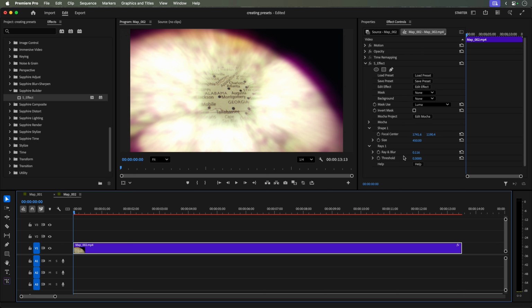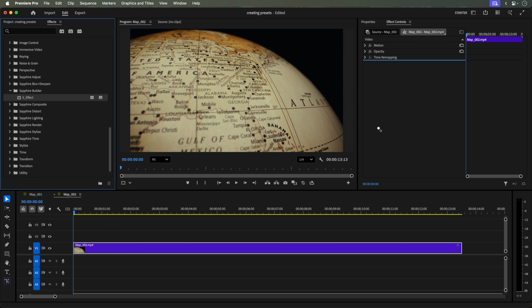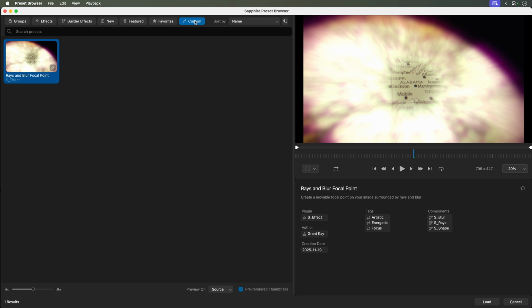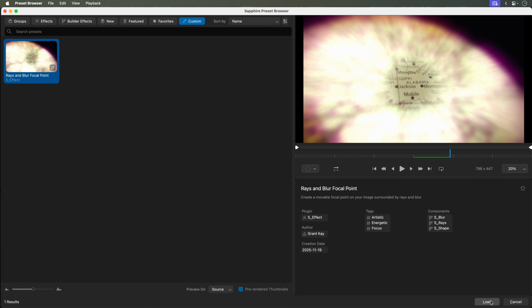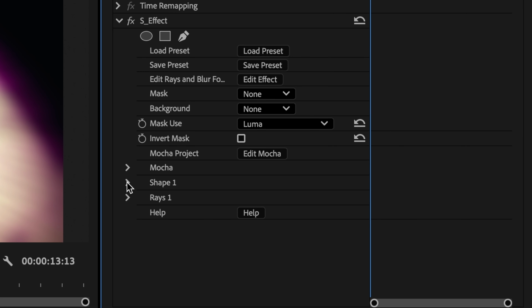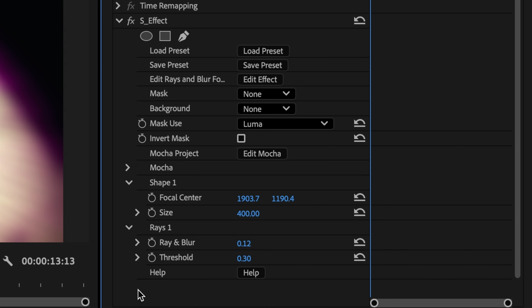I'll just undo the paste operation and apply a new Sapphire effect filter to the shot. Click the Load Preset button, and filtering by custom effects, we'll select our preset, preview it in the browser, and apply it to our shot. There is the result, and as before, only the specified parameters are visible to the host application.